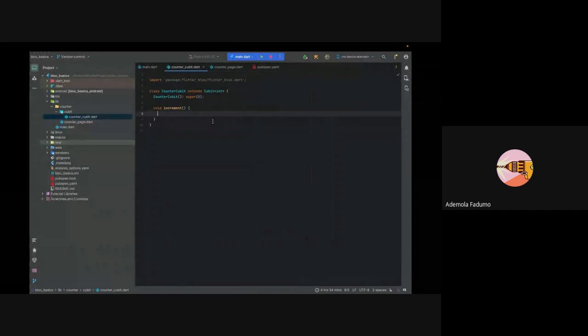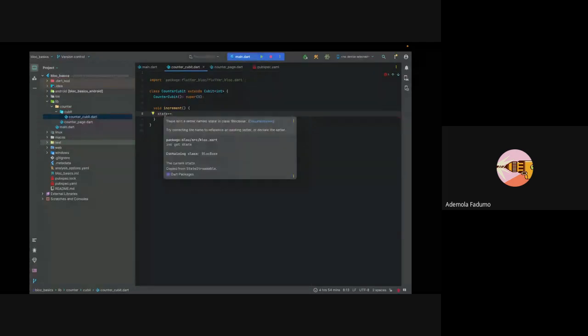So increment: you want to increase the value, the current state. This state is an int, and you want to increase it. Something is there. Okay, I can't set this state. Sorry, give me a sec. So we want to increment the state.